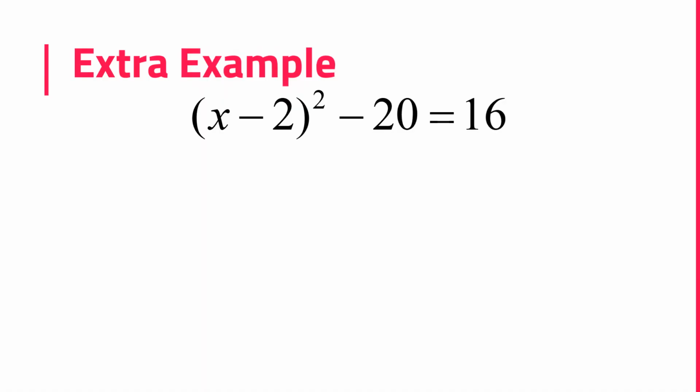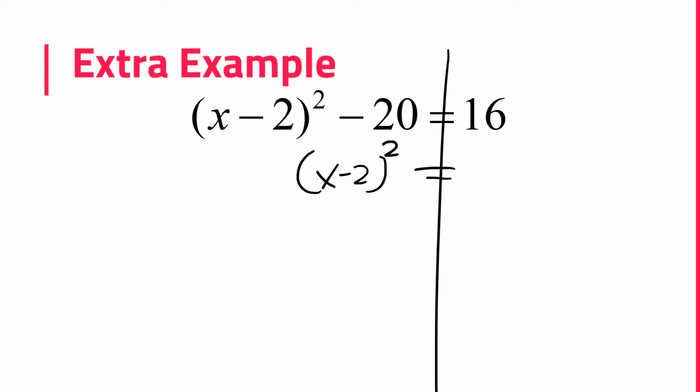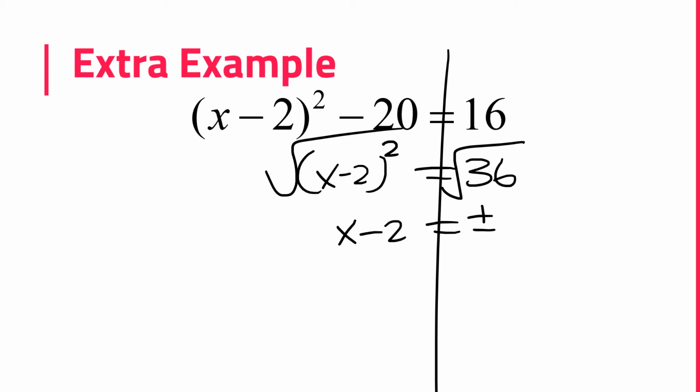Now, I threw in this extra example. You don't have it in your notes, but I just wanted to show you something else that can happen, and clarify that. Okay, so I'm going to just add 20 to the other side, right? Following the same steps, I'm going to square root both sides. So I've got an x minus 2, a plus or minus. Now, this is a perfect square. It's going to be just 6. So at this point, follow the same steps as the previous.